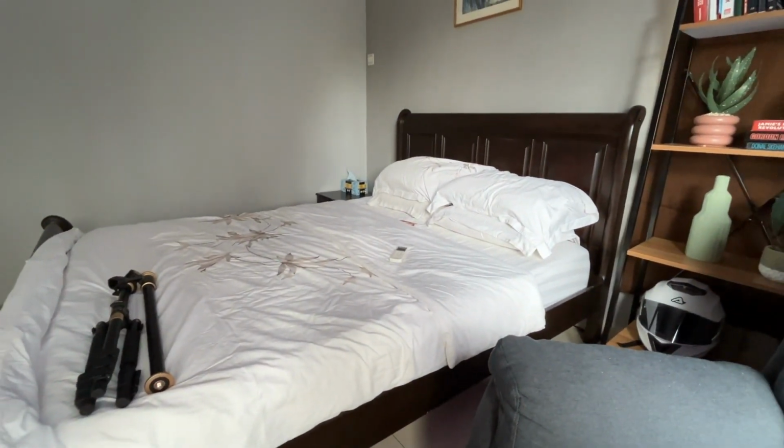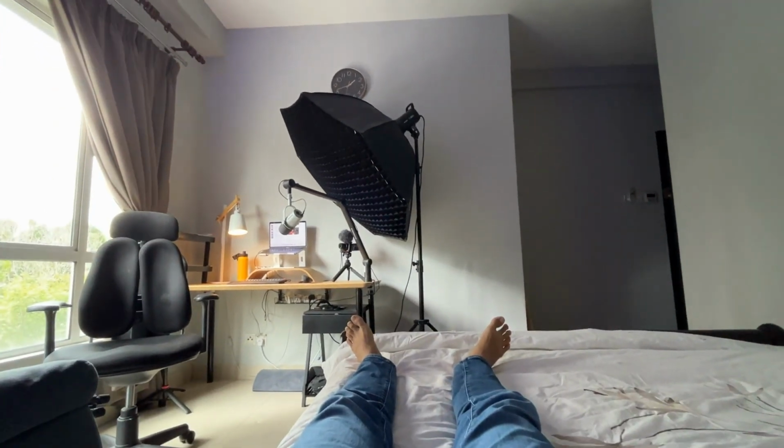The only problem is that this thing is pretty big. So generally the bigger the umbrella, the nicer the lighting is going to be. But I'm shooting in my bedroom and I'm pretty sure you have limited space as well. And it's pretty big. So I'm going to show you, this is where I shoot my videos. Just right next to it is my bed, right? So I sleep there and this is my view when I'm sleeping. So I don't know, man. I think for some people this is unacceptable, but for me, I just kind of got used to it.